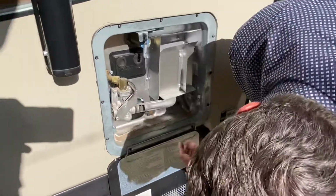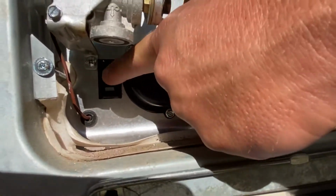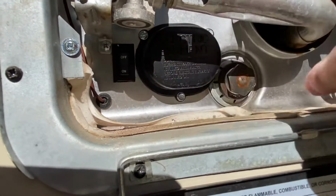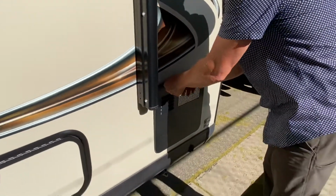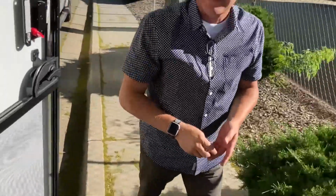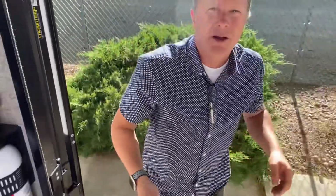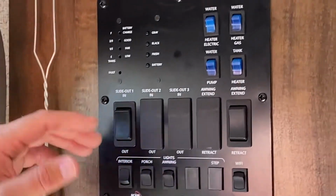Another thing you need to make sure of is right here, the electrical switch. If this is turned off, you're not going to have electric heat. So that needs to be turned on so that you always have electric heat in here. There is no pilot switch. It automatically lights. It's very convenient. I think they call it the DSI hot water heater. So anyway, it's a great hot water heater and very common in campers.